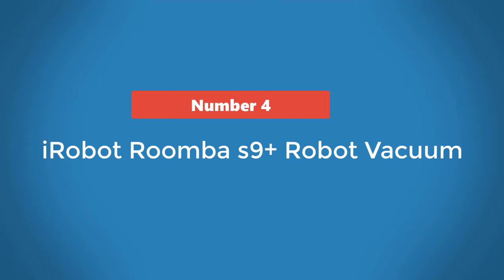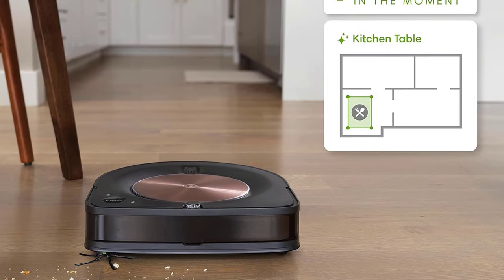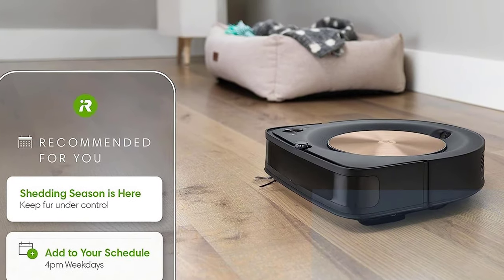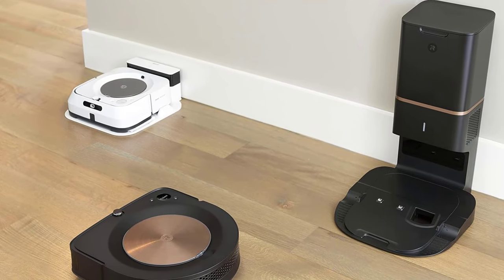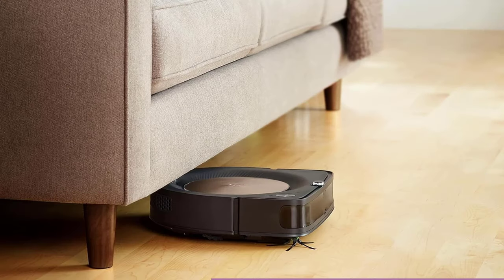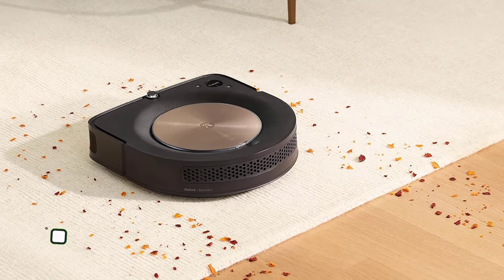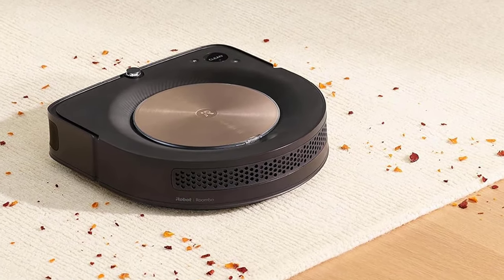Number 4: iRobot Roomba S9 Plus Robot Vacuum. The S9 Plus clocked the fastest time to finish the carpeted area, leaving just a trace of sawdust after 9 minutes. In the concrete area, it took more time navigating around the wooden stool, but was delicate in doing so, cleaning around the legs thoroughly. Like the others, it did leave some rice at the edge of the floor mat. In the laminate corral, we couldn't find any debris except for a dusting of flour in one spot. Keep in mind that the S9 Plus has flexible ridges and paddles instead of bristles, which appeared to be a little less effective with very fine particles on smooth, hard surfaces. We had the most difficulty discerning what the S9 Plus was actually doing — what initially appeared to be a random path was a series of location exercises using SLAM.